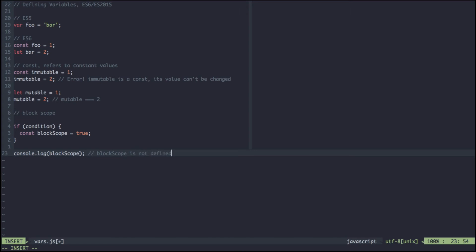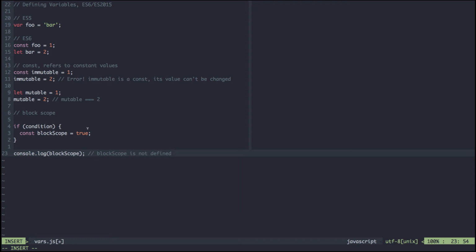And so this is a very important feature because in ES5, obviously we had variables that were being hoisted to the top of functions because they are function scoped. Now our variables are scoped to these curly braces or these blocks, and they cannot be accessed outside of these blocks. And so that's it.